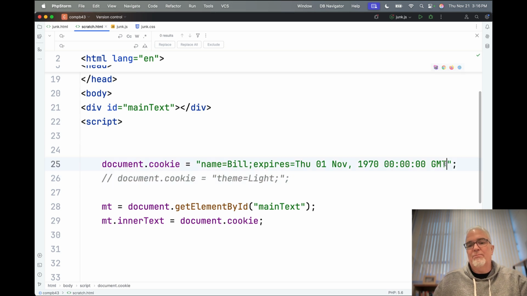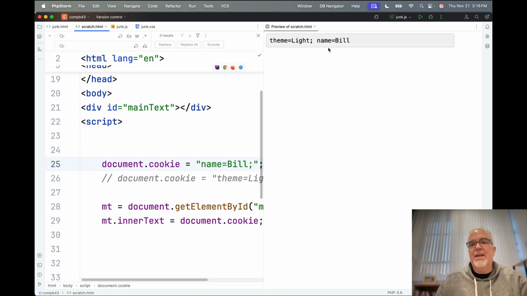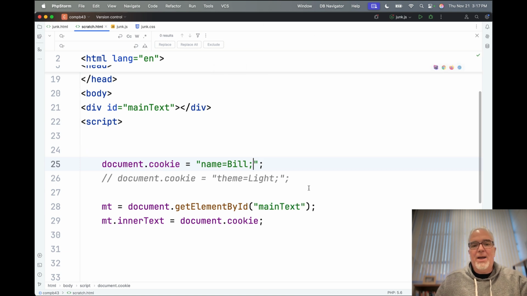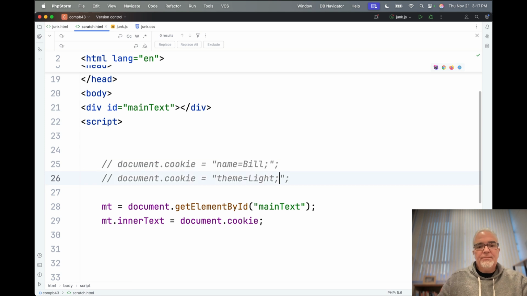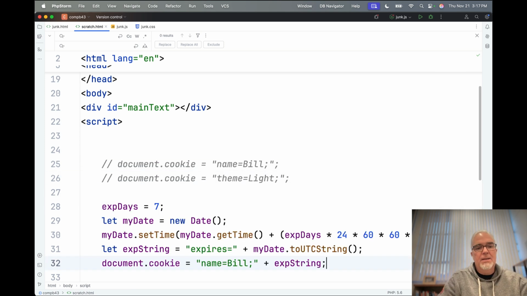So that's just something that's sort of blazed into my memory. But you don't have to use that date. Any date in the past will expire the cookie. So let's bring that cookie back. We'll resurrect it here by previewing again. Okay, there it is. It's back. And now let's try getting rid of that again.